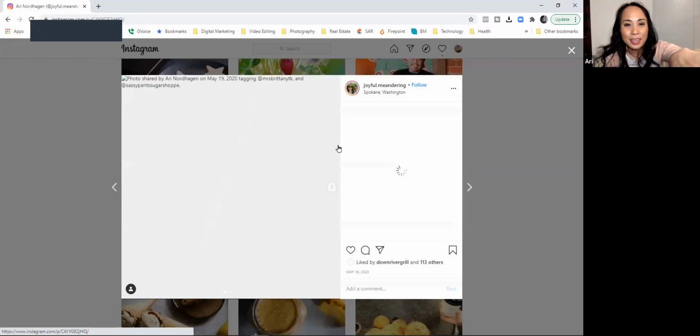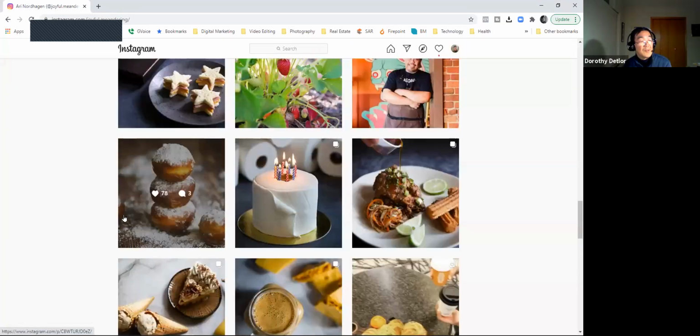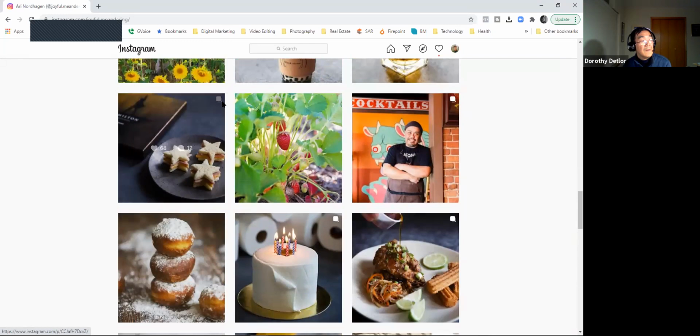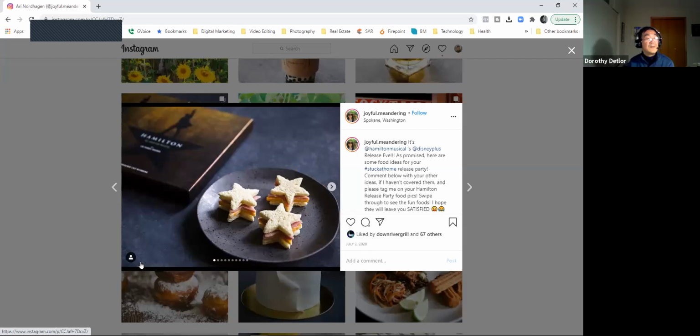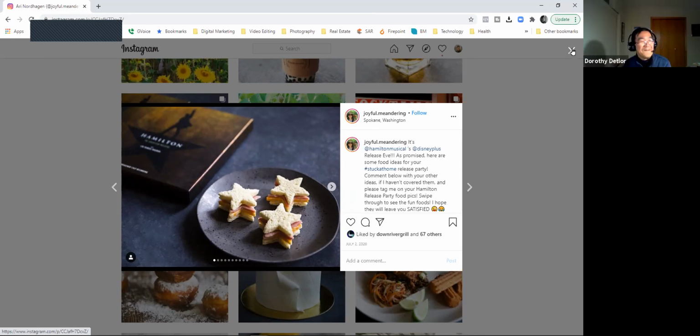Oh, here's the Hamilton stuff. Which one's the Hamilton? The star sandwiches on the upper left. So these are all Hamilton inspired, Hamilton themed. I actually named them. I forgot what I named the foods, but I wrote some funny, punny names.